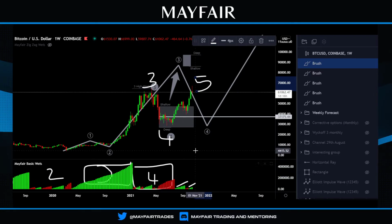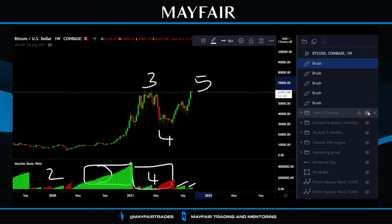Okay, so if we now come into the potential play for you, the reason that I feel that the 83 plus is kind of off the table is that we have another option that earlier on in March I hadn't really considered. But looking at the current situation and the current move, the fact that we've got a low volume move on up would suggest that the institutional traders are still selling into the rally.